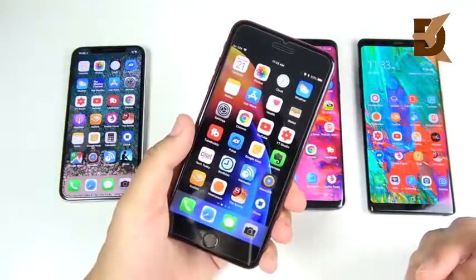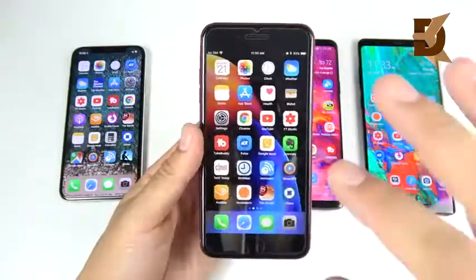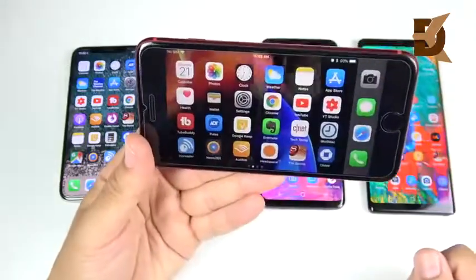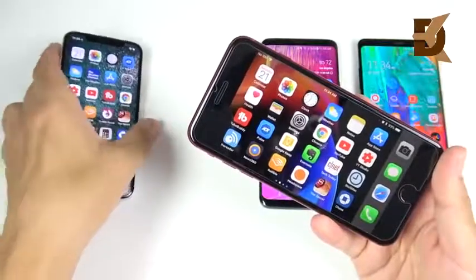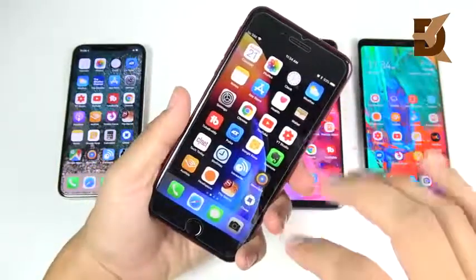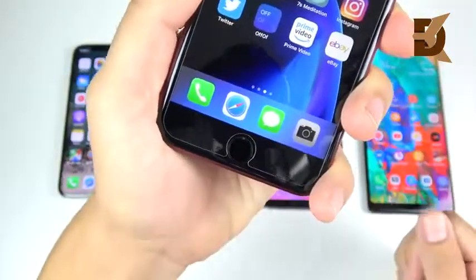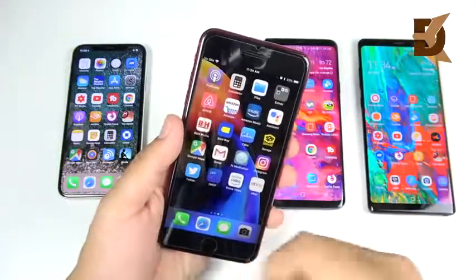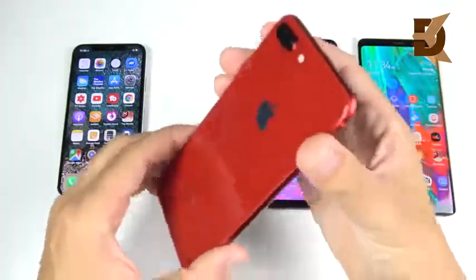Next up is the iPhone 8 Plus. This one's not too hard to recommend. If you want that standard traditional 16:9, iPad mini kind of feel in your hand, that's the iPhone 8 Plus — you're gonna love it. In my experience, the iPhone 8 Plus and the iPhone X have been virtually identical in terms of processing performance and camera. It's basically holding a different design. If you really like the classic Touch ID and you're coming from a 6 Plus, 7 Plus, or 6s Plus and want a little more but don't want these new narrow skinny phones, the iPhone 8 Plus is for you.